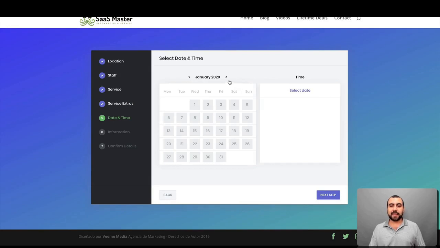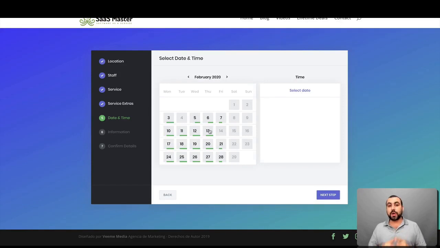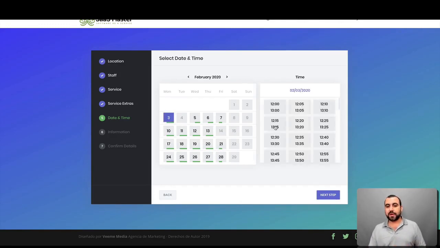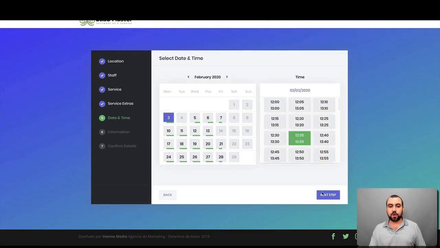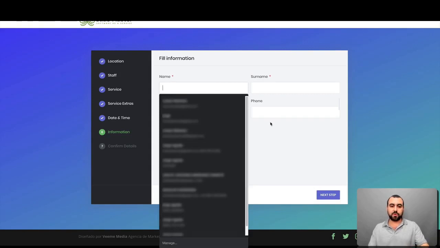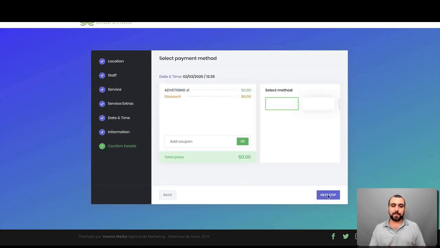And I can set the date. Now, I'm in January, but I can't book in January, obviously. And I set it to a buffer that they have to book at least 1 to 2 days. No, I think I said about 3 days. So they have to book in advance 3 days. So that gives me time to schedule and get things going, right? So I'm going to say it's day 3 and I have these available hours that I can book. So I'll select this one. I'll go next. And it gives me a bit of information that I have to fill out. So I'll just fill anything out right here. Surname. I'll just keep that right there. And phone number. Next step.